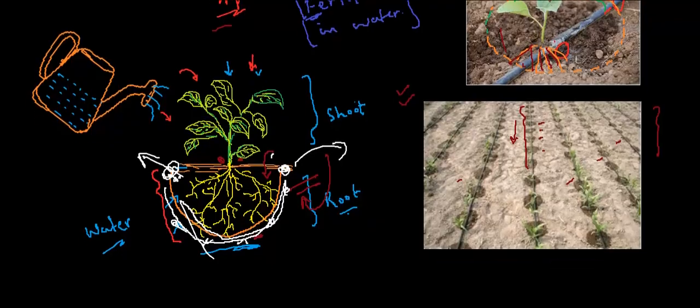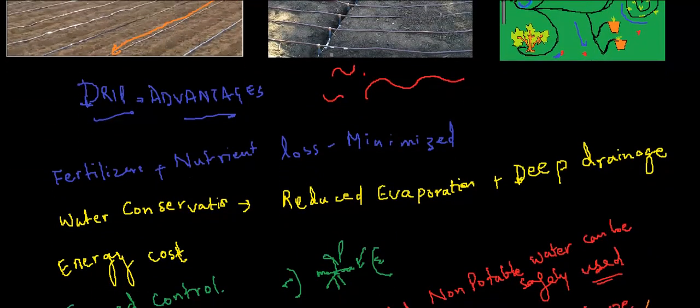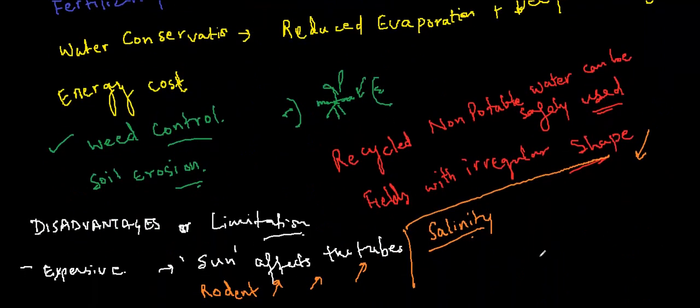Another thing we see is that if water is not properly filtered, as we see here with a pipe with a hole, there may be clogging, and the hole may not work properly. So these are certain disadvantages that we see.